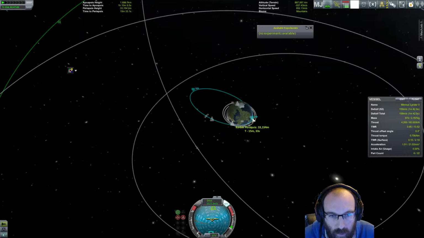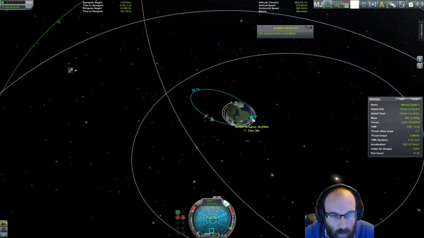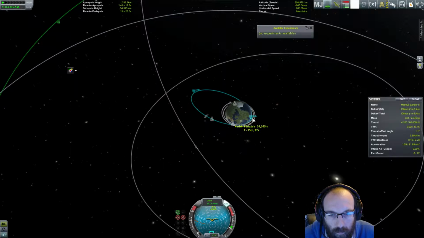There we are, 33 is a good altitude. 33, I'm happy with that. 130, 127 meters per second remaining. I think that'll do us. 33.